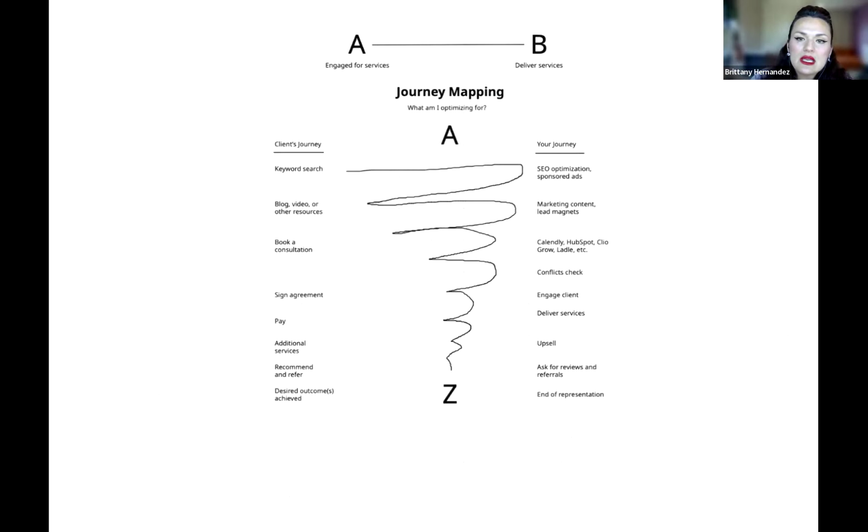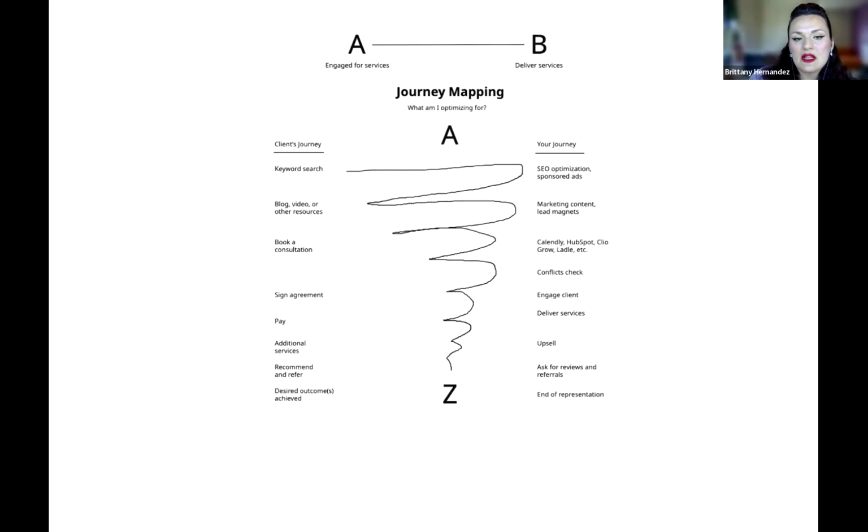So if you wanted to follow along in a sort of exercise, you can grab a piece of paper and a pen and map your own process or journey as well, because I feel like this is how I might conceptualize this, but there may be different points in the way that you serve your clients. Maybe you have the subscription model. Maybe you have a one-time flat fee model. Maybe you have clients who are digital only. Maybe you go in court a lot. So there's going to be differences, but I just wanted to give you an example of how you might think about or conceptualize mapping out the journey that your client goes through and that you go through on the same side in parallel to what they're doing, right?